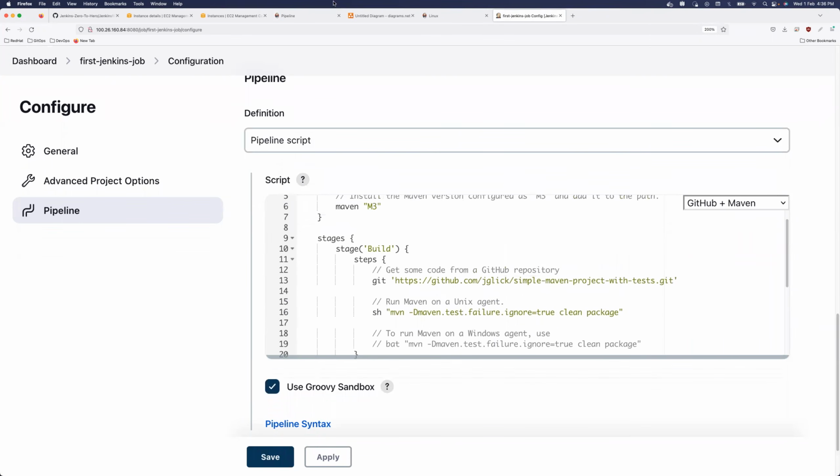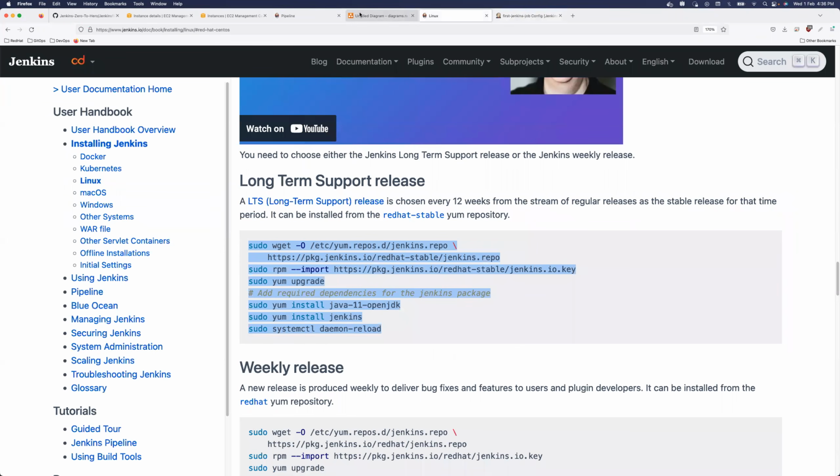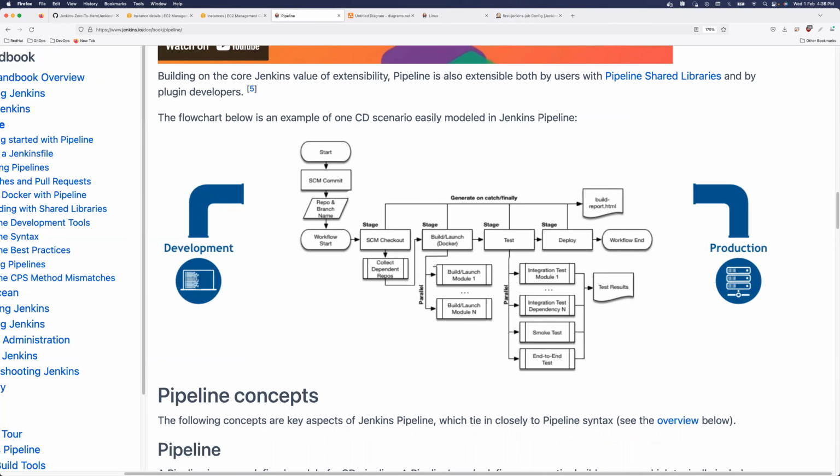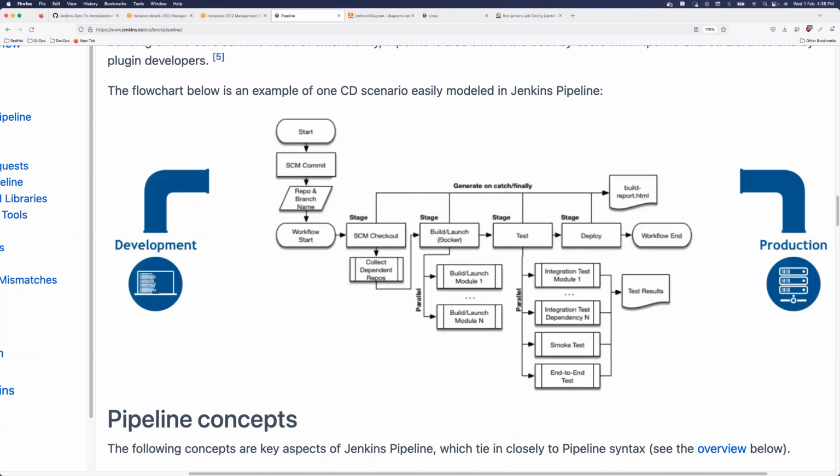So this is one stage. But in Jenkins, as we talked in the previous class, there can be multiple stages, right? For example, here, in my Jenkins pipeline, you can see there can be your SCM checkout, which we just talked about. Then there can be build. Let's say your application is a Java application, so this stage might contain Maven, right? So you can build your application using Maven.